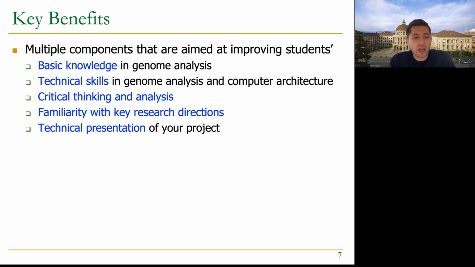So, as you're doing this, you'll be improving your critical thinking and analysis skills. You'll also have a familiarity with key research directions, especially in the genomics field. You'll be familiar with the state-of-the-art work, and especially if you are interested in continuing working on this direction or working with us, then this means that you'll acquire maybe all the necessary basic knowledge before you start doing your own research in this field.